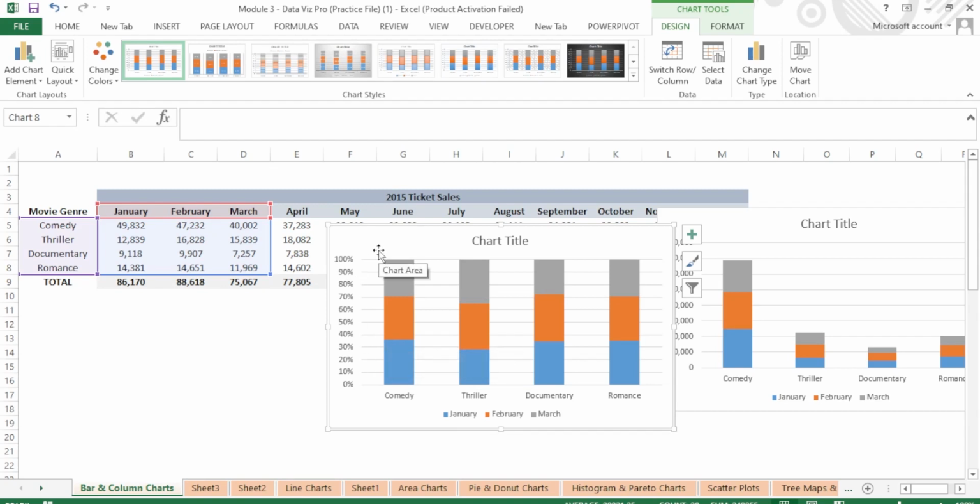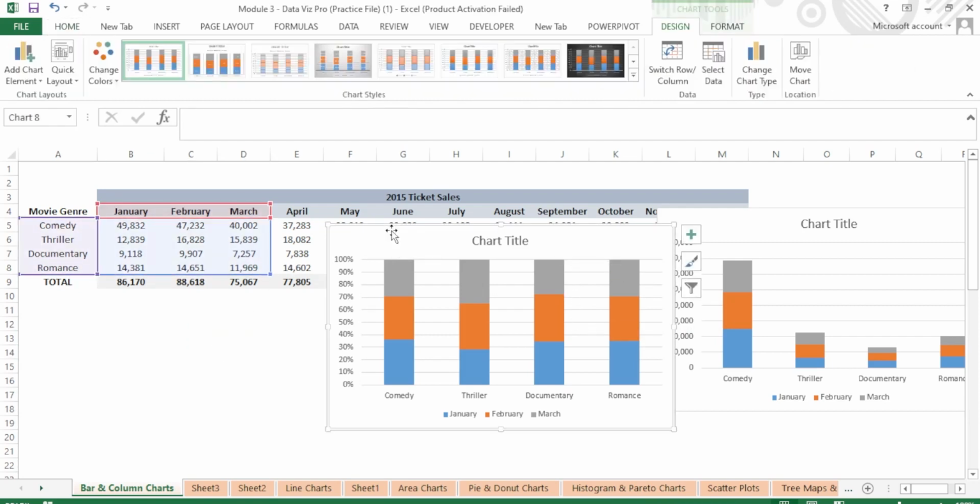So there are three categories in a column chart. First is a cluster, then we saw the stacked, and then the 100% stacked. So all of them show the comparison percentage-wise in this chart.